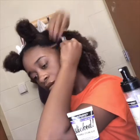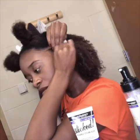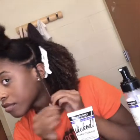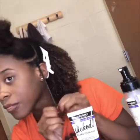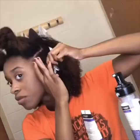If you're not a fan of wash and goes, you can definitely work this mousse into a two-strand twist style. Look how stretched that mousse got my hair. I love it.